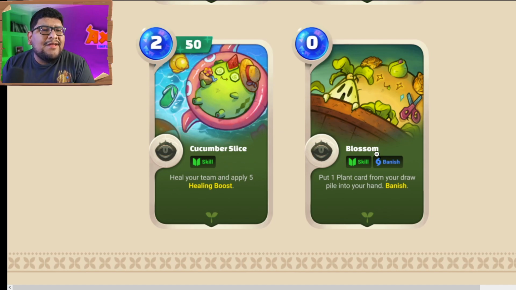And here we got Blossom, 0 energy. Put 1 plant card from your draw pile into your hand. Another search mechanic card, and it's a plant version. So you're going to be able to pull out a lot of plant cards. And honestly, I love that the team decided to give all the classes access to this kind of mechanic. Because without it, I feel it would make one class way too strong. But being able to search and pull out your combos is always going to be very powerful.